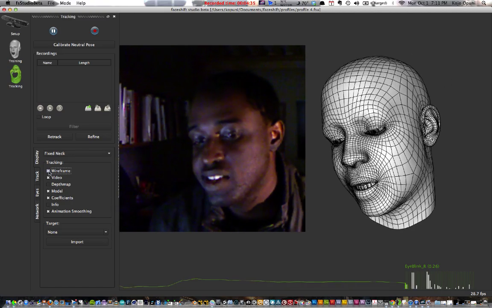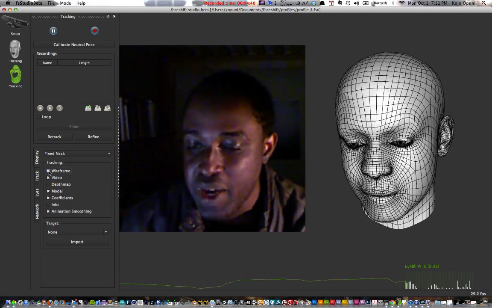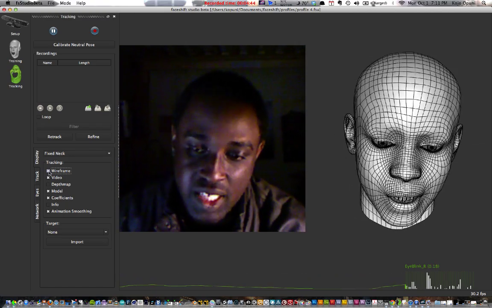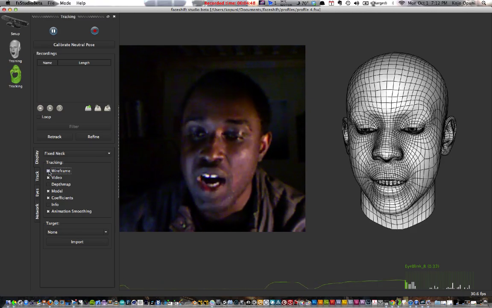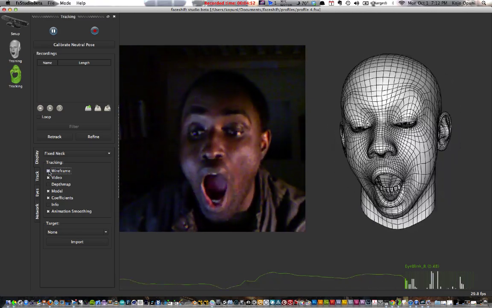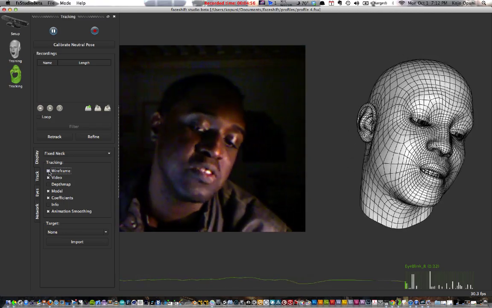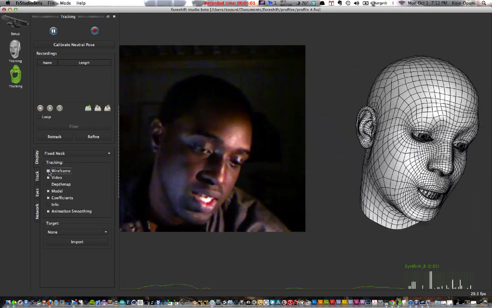When I did the profile a few times, it didn't really capture my mouth movements that well, but this is actually better than the earlier profiles that I did. Another tricky thing is, if you do it right, it picks up your eye movements. It's going to take me a little bit of trial and error to tweak it to make it perfect.